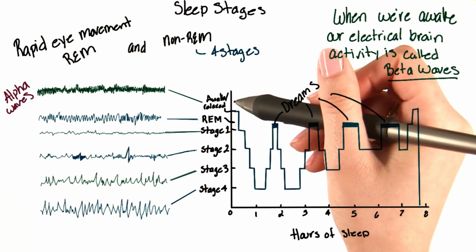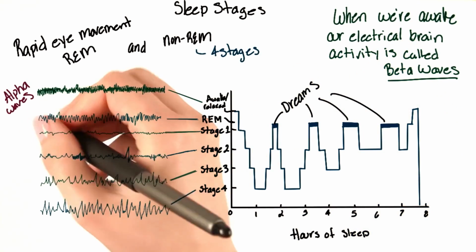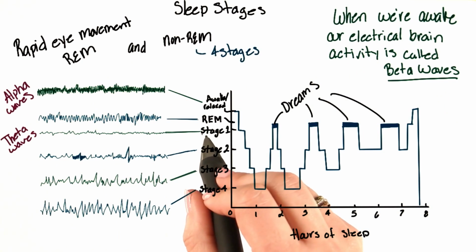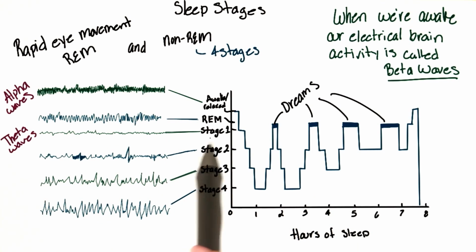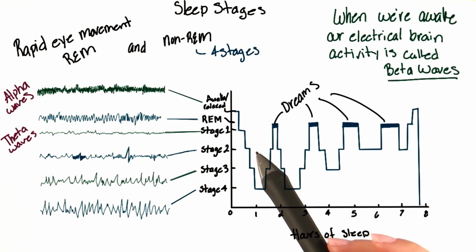And when we first fall asleep, we don't go into rapid eye movement sleep, but we go down to stage 1. And during stage 1, our brain waves are theta waves. So if you were looking at our brainwave activity, you would know that somebody fell asleep because they moved from alpha waves to theta waves. In stage 1, we could be easily aroused by outside stimuli, such as a phone ringing or someone walking around and so on. After about 7 minutes or so, we're going to move from stage 1 to stage 2.